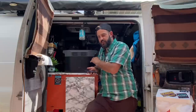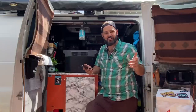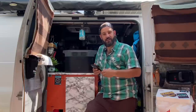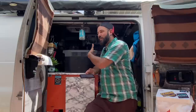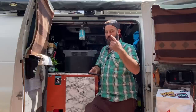There's no gas involved in this. They say it is a clean, quiet 2400 watt replacement for gas generators. I actually do agree with that. With the way I live my van life, I'm usually in areas where I don't want to be making a lot of obnoxious noise when I'm trying to power my stuff. If I only had a gas generator, that would be loud, that would be obnoxious. It'd probably bug me before it bugged anybody else as well. So that is why I've always taken to these solar generators. No noise. And harnessing the power of the sun.